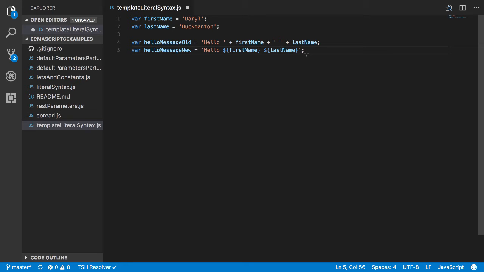The second benefit is you can simplify it even better across multiple lines. So if I wanted to have, say, some HTML that I wanted to format, it might look something like this.